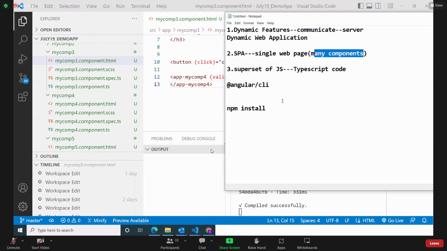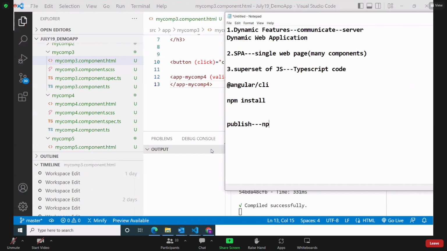Shall I continue? One-way binding, two-way binding, after that parent to child. Yes, ma'am. So, and then we went for publish.